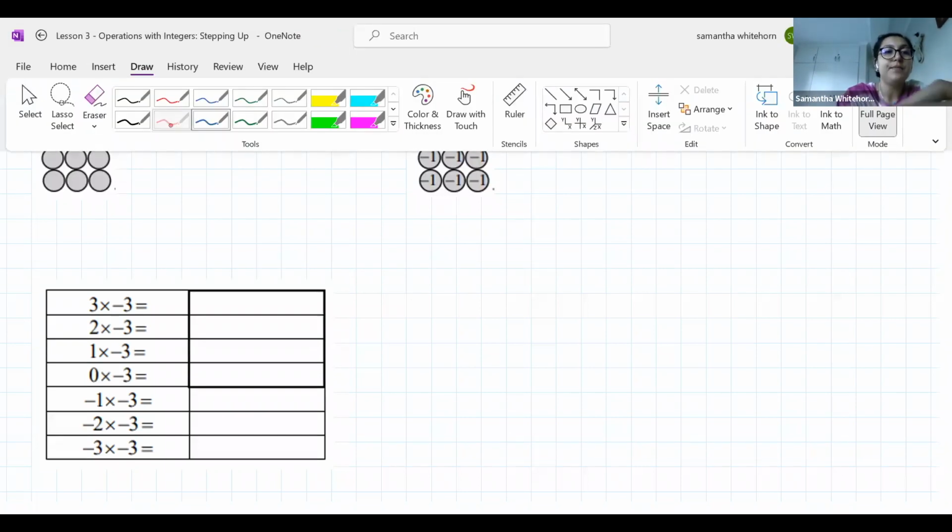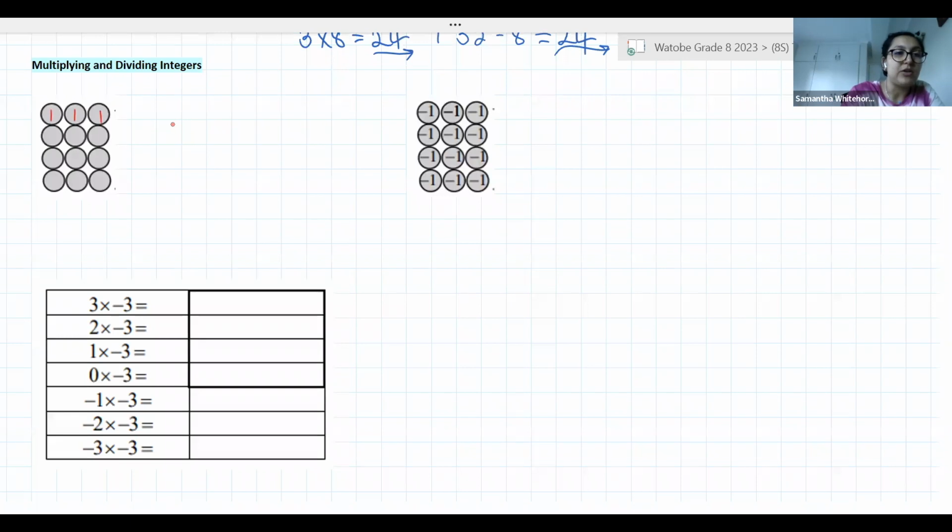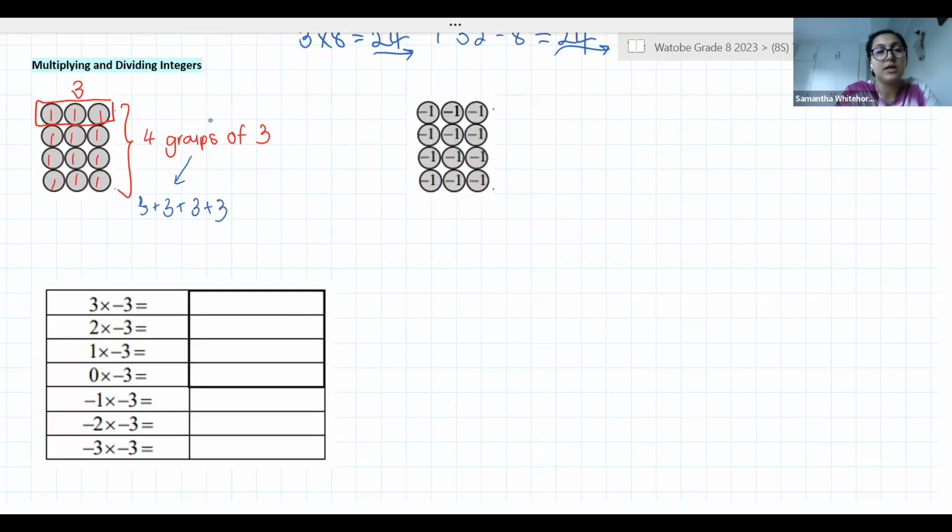So if we have a look here, if we consider each of these circles to have a value of 1, that means that in a group of circles, so let's call a row a group, I have a value of 3. And so what this is actually telling me is that I've got 4 groups of 3. And so now multiplication and division can come in to explain both of this. 4 groups of 3, I've got then 3 plus 3 plus 3 plus 3, which is really tedious. So we know we could just say 3 times 4, and we get 12.